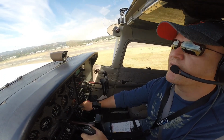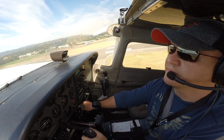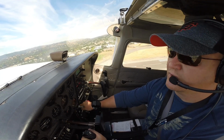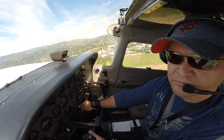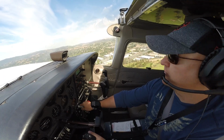Okay, we're gonna stay right here. Yeah, we're going to track the runway, and we're going to continue gaining altitude. 2-5-9-7-3-7 Quebec, Concord Tower, runway 19 right, clear for takeoff. Traffic on a 2.5 mile final is a Diamond Star, also right and left close traffic on the parallel runway is a Cessna in left close traffic. We'll be looking, 37 Quebec is clear for takeoff, and we are rolling. 600 feet.